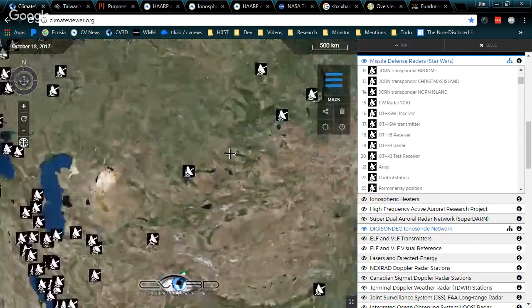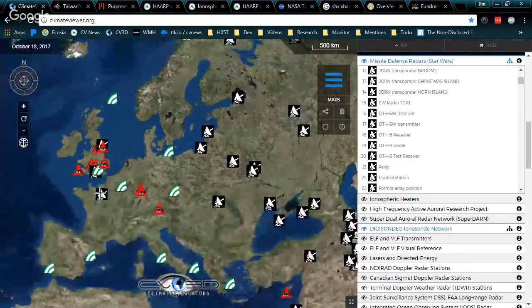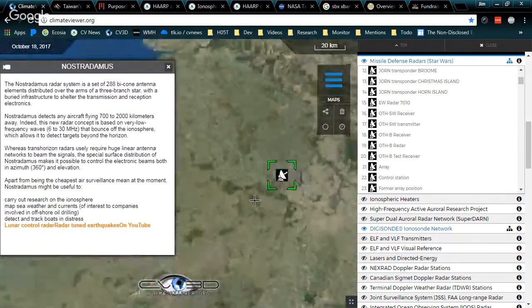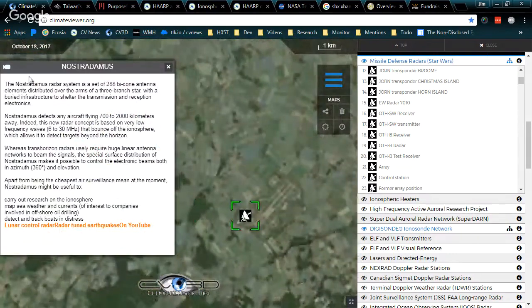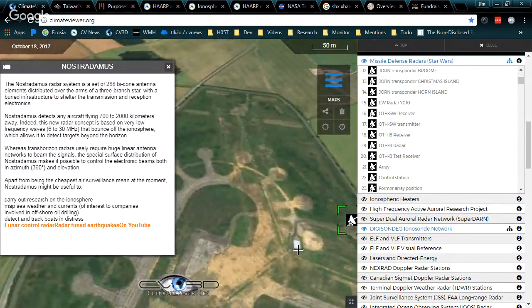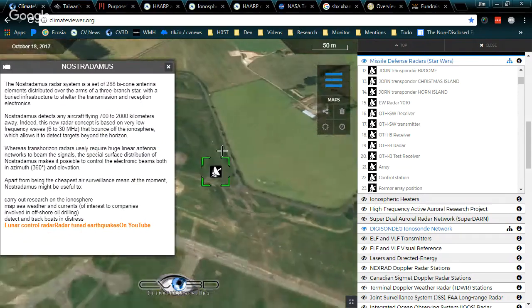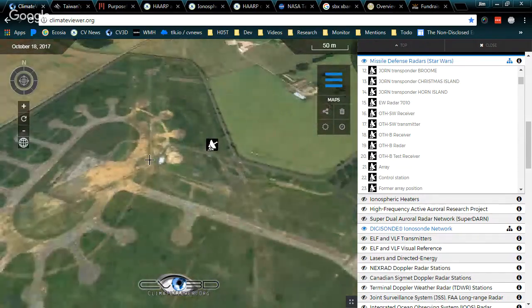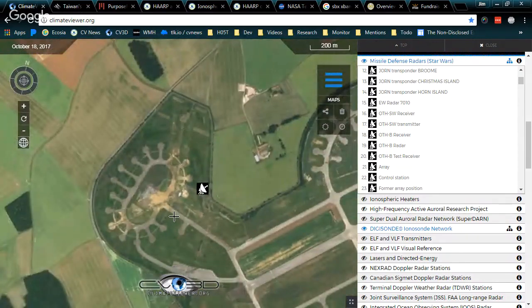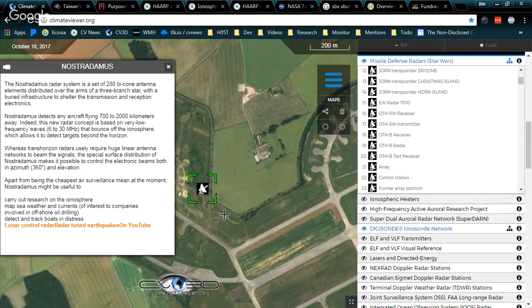It's beautiful and fun. Lots of radars. I'm going to let you guys dig through most of those. I'm about out of breath. Nostradamus, though, this is over in France. Pretty fascinating name to go with a cool looking radar. But it's on the end of an airport runway. It's very innocuous looking. You would have missed it if you weren't looking, like I was. But it's right here. If you don't see it, it's like this. There's a line here, one line here, one line here. And this is actually one of the most powerful radars in the world.